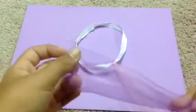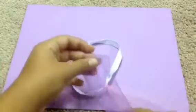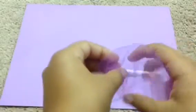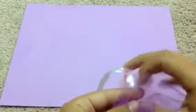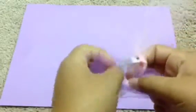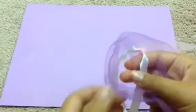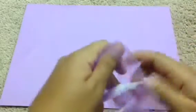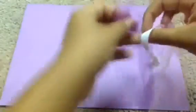Basically, once you have the desired length of the tulle, fold it in half so that you have a loop at one end. And then place the loop on top of the ribbon where you want it to be. It's like this. It's kind of hard to show, but the hole is right here. You have to take the tulle and try to put it in the hole. Let's see if I can do it.